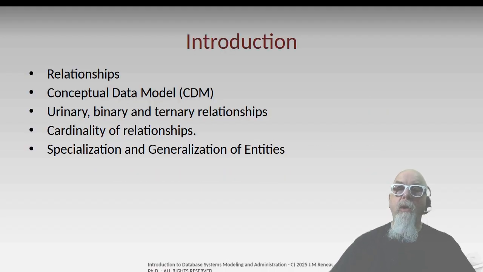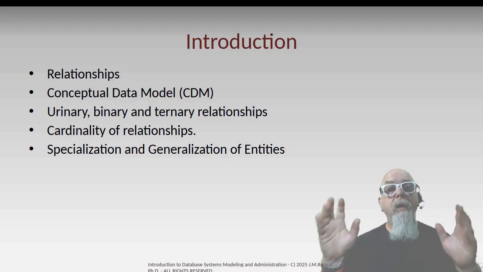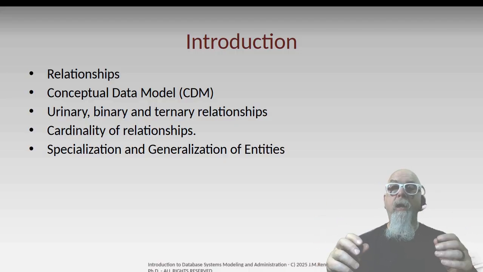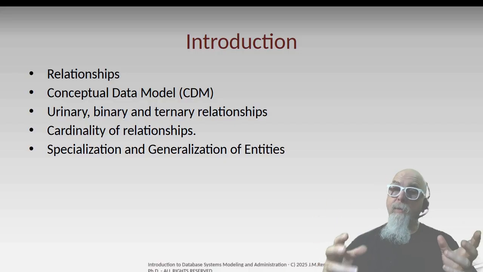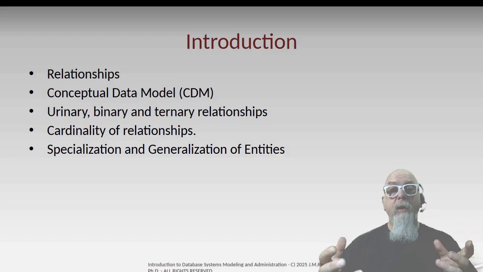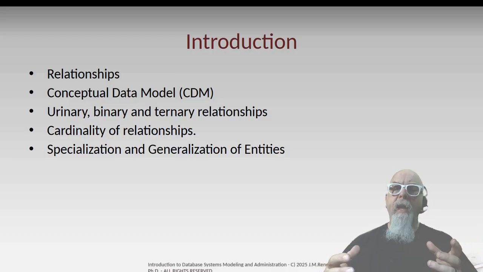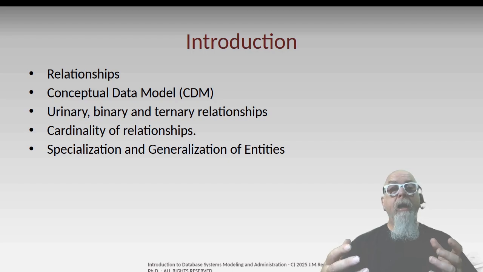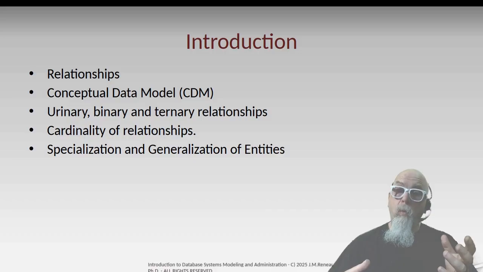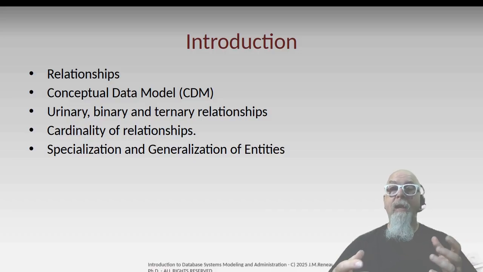In this video, we're going to talk about relationships between entities. We're going to talk about them in the conceptual data model and how they're drawn. We're going to talk about relationships that are unary, binary, and ternary, which are one entity to itself, one entity to another entity, and three entities related to each other.